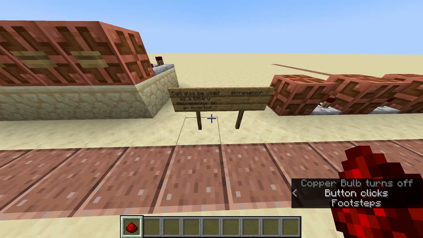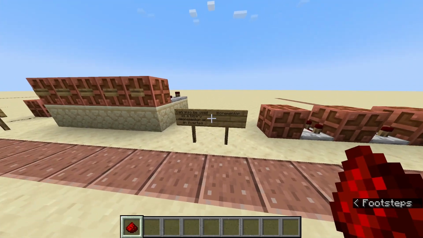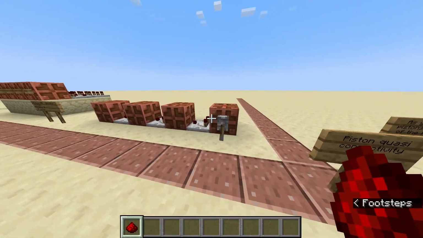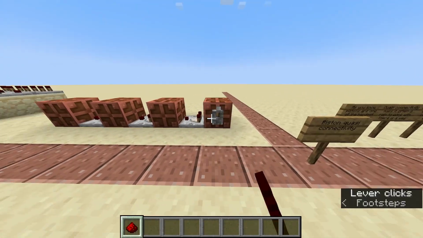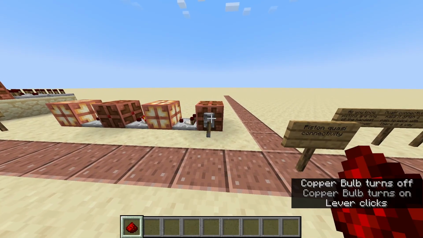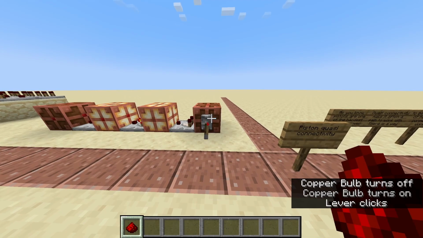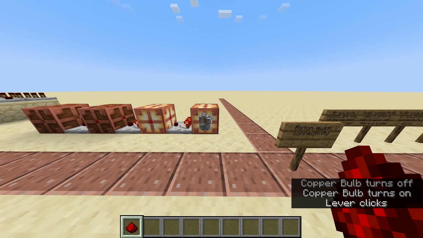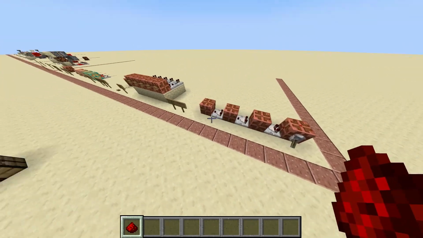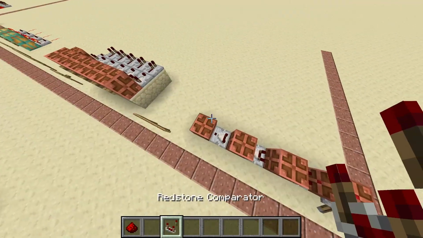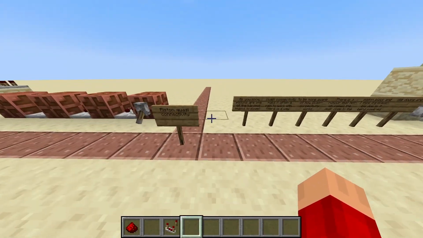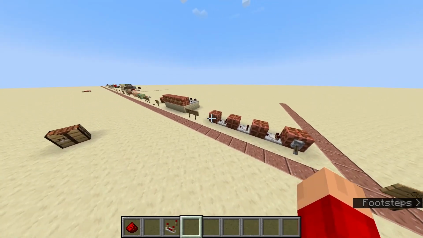And one other interesting thing that copper bulbs can do is you can make a binary decrementer or an inverted binary incrementer. So far you can see the signal is on 0, but if I click this twice, it's on 15, 14, 13, 12, 11, 10, 9, 8, 7, 6, 5, 4, 3, 2, 1, and back to 0. So that's one nibble to binary. And of course, if you want it longer, you can just add more comparators and copper bulbs to make any number you need to, depending on the binary string. But yeah, that's all I really have to show at the moment.